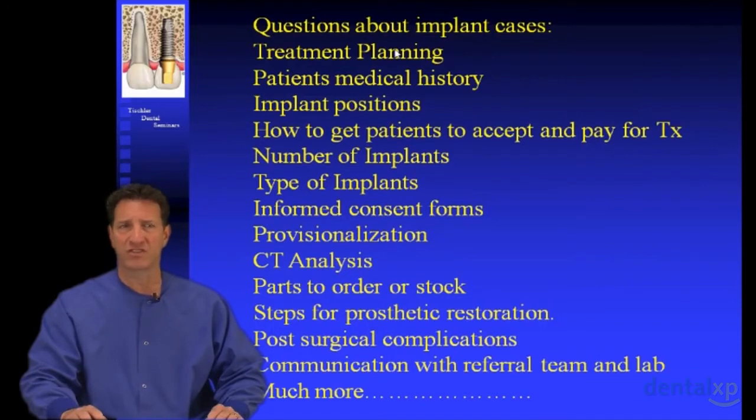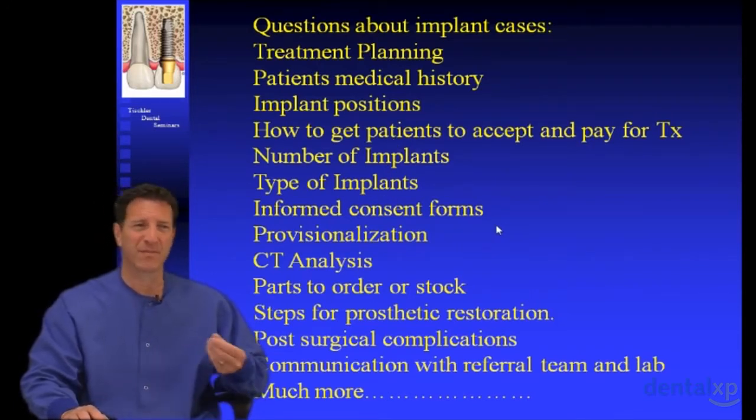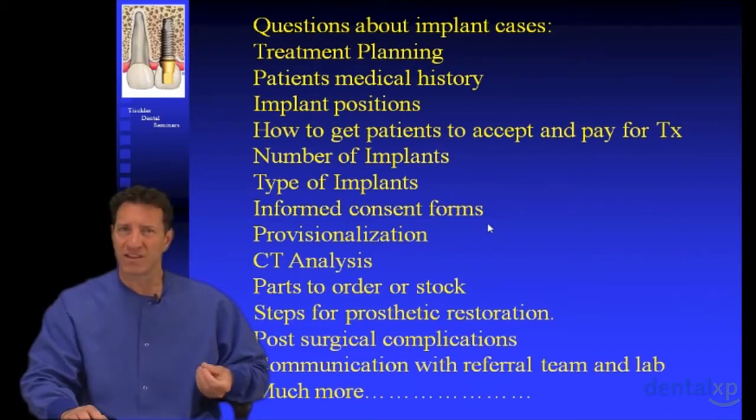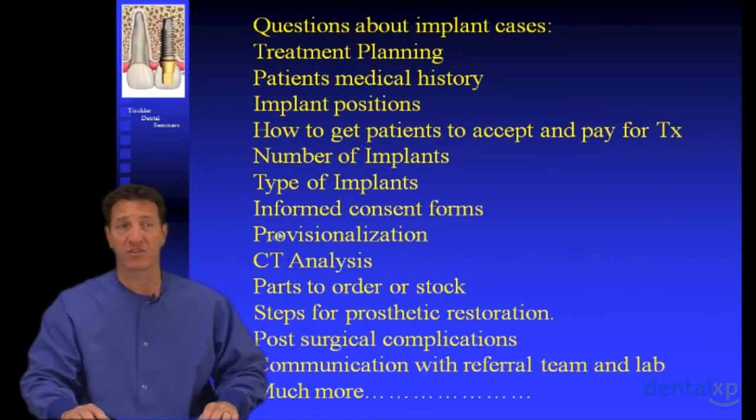There are a lot of questions about performing implant dentistry: treatment planning, going over the patient's medical history, positions of implants, how many implants, what type of implants, the informed consent forms, the provisionalization involved, which is a huge one, because if you don't have a good plan for provisionalization, that's going to be a problem. Understanding a CAT scan, and you'll see that most every case I do for grafting or implants involves a cone beam CT, because that is a standard of care to plan for implant dentistry.